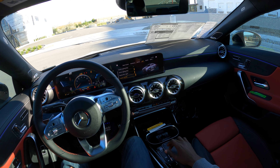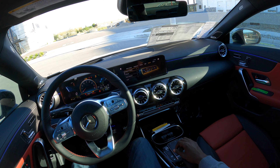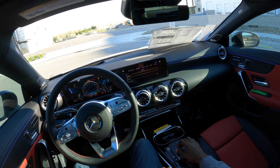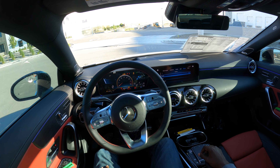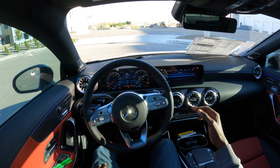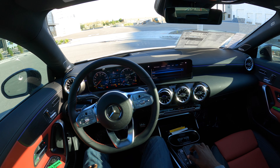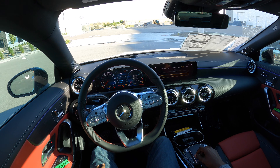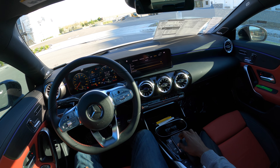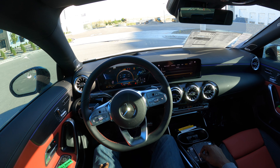Exterior lighting delay sets a timer — in this case 15 seconds — after which all exterior lights go off. There's also an interior lighting delay and daytime running lights, those single eyebrow lights at the very front. If you park in a large lot, you can press your key fob and the locator lighting flashes so you can find your car at night.